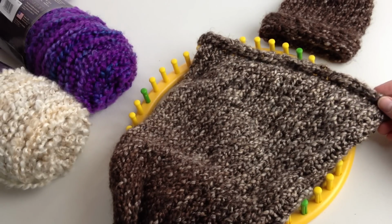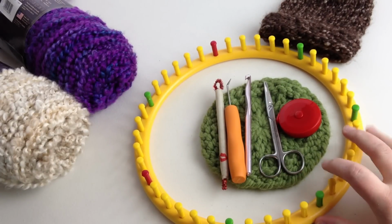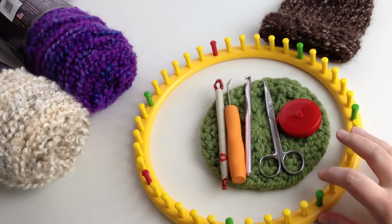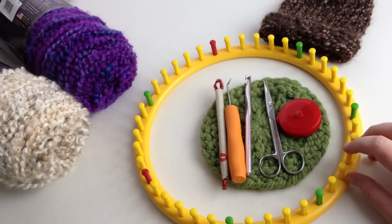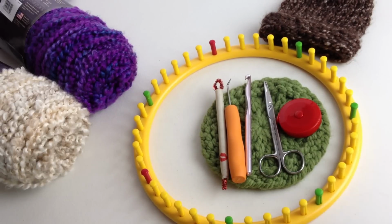Let's get started today. We're going to need a few tools here. Right now I've got a Nifty Knitter loom that's a 41 peg loom. You can use any other brand. You can use a 40 peg or a 41 peg from the different vendors.